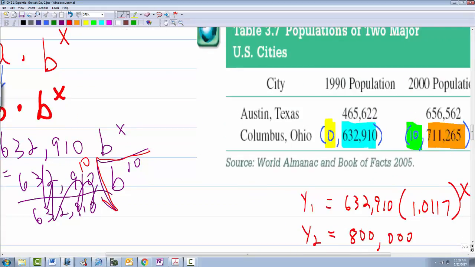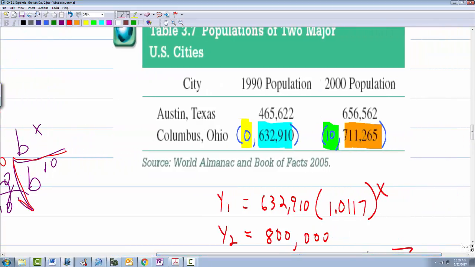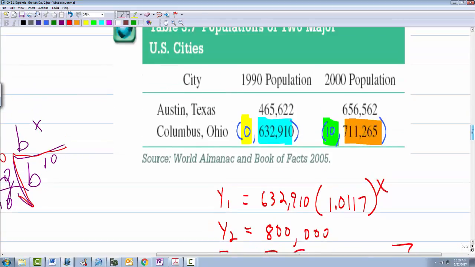Okay, so now, notice what it said. And I hope you get this. I needed an equation for this. So, when you get a question similar to this, you've got to come up with an equation, the same format that I just did here, and then use those equations to answer the questions. This one said, when will the population possibly reach 800,000 if this continues? Well, it's going to happen in the future. It's going to happen in year 12, 13, 15, 16, somewhere around there, right? You can see it moving up.